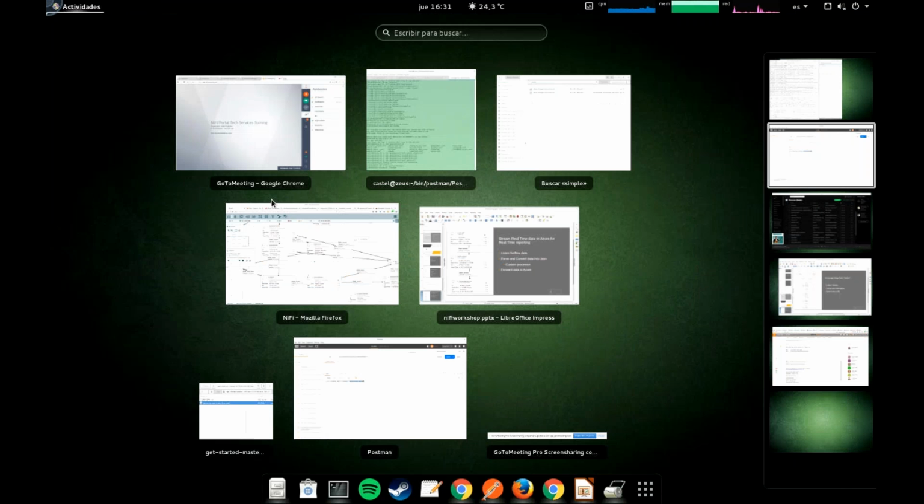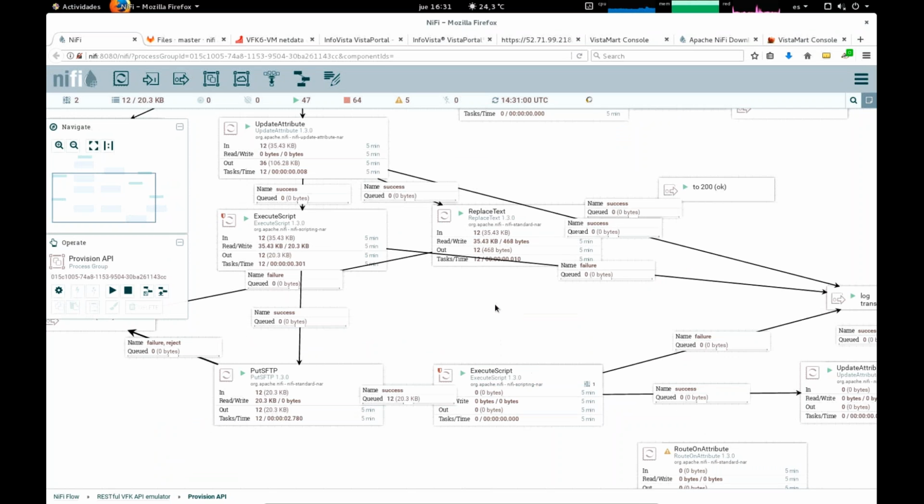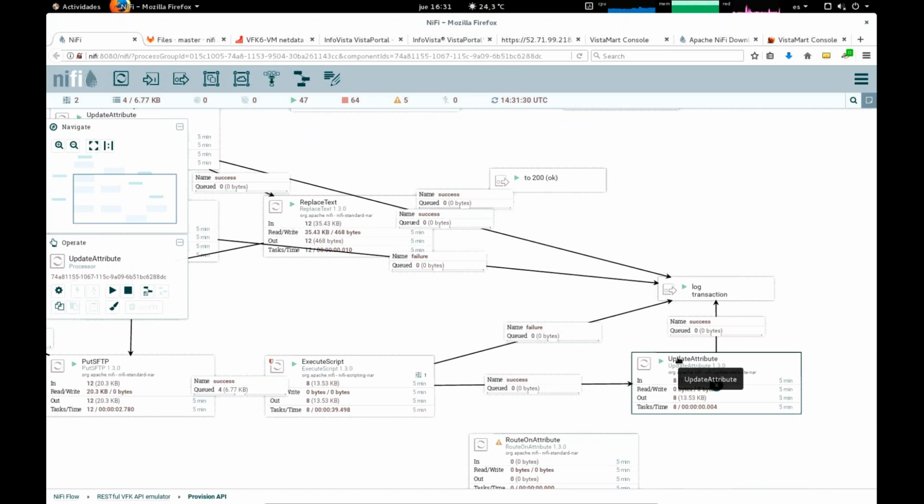And if I go now to my workflow, you will see that, hey, there you go, 7 are queuing here, because they are waiting for Vistamart to do the provisioning. Everything else works very fast, except Vistamart provisioning. So this is where we are putting our queue. And these guys are updating a variable to say that your flow file is queuing now. Now, when I am in here, then my transaction will change the status and will have transaction failed or transaction successful. And of course, I log it.